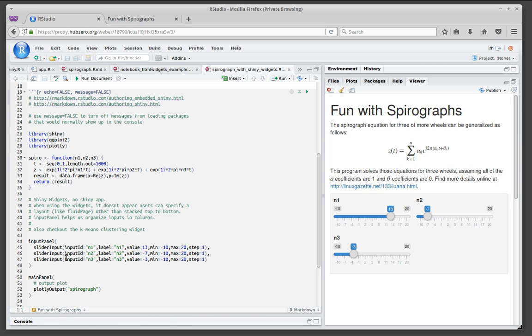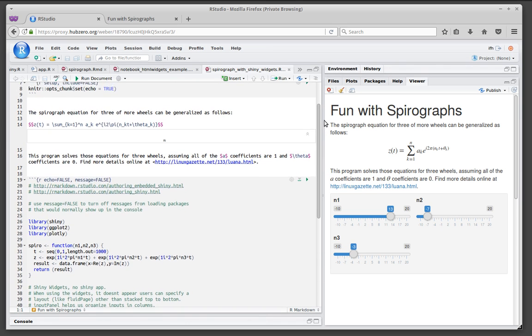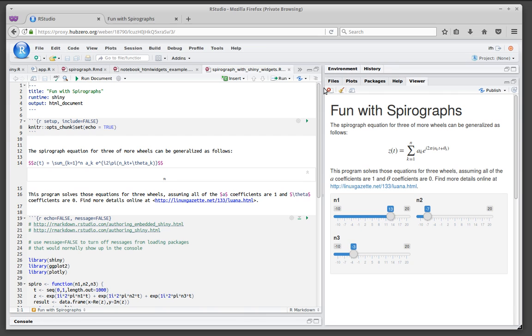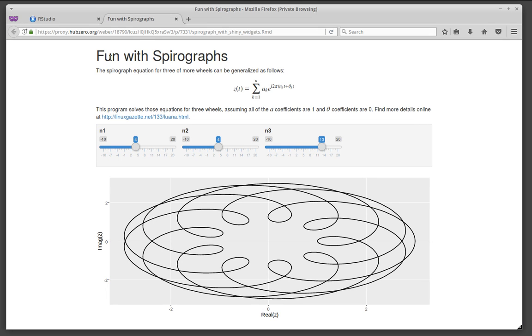And I like to do that when I have an application where, before I show the application, I just want to give a little bit of introduction to what's going on in the science or in the science code, and then I want to show the application at the bottom of the web page. So that's kind of what we've done here. A little bit of explanation about the science or the math that's going on, and then here's the application.